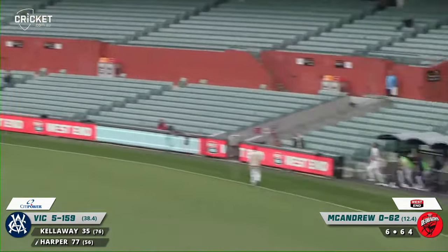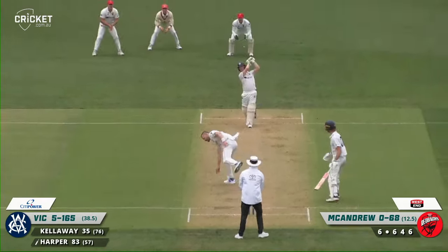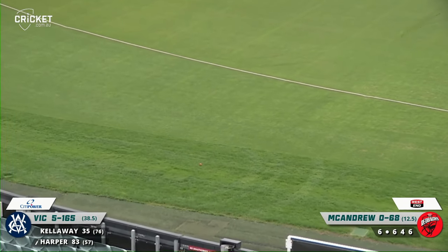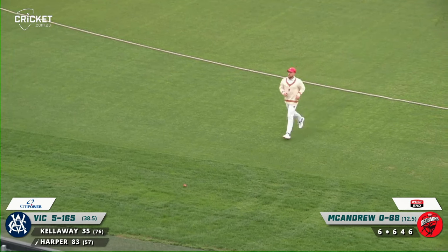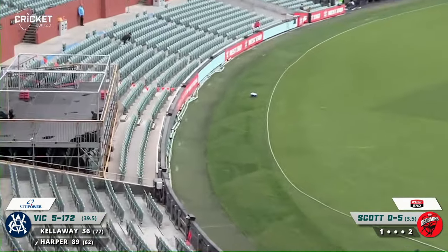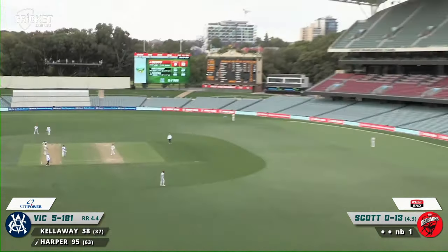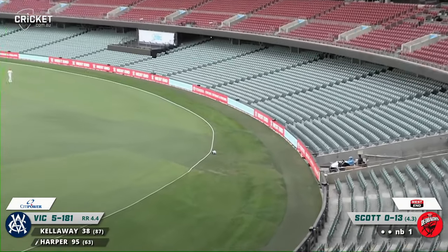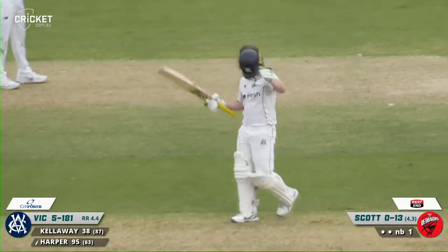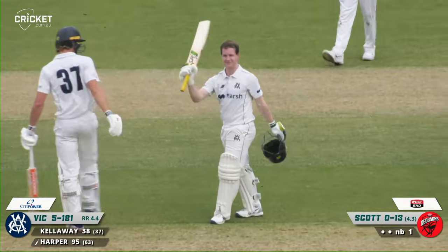He's lifted that one up again — that's another six, that's huge, way back into the Sir Donald Bradman Pavilion. He's gone again — that's going to be four. It's getting pretty dark here, but the one person who can see the ball like a basketball is Sam Harper. He smashed that back over mid-off, and that'll go down to the boundary — it's six! 95 not out. And he goes bang — it is over the top, all the way! What a shot to bring up your 100! The third fastest ever in the history of Sheffield Shield cricket, just 63 balls. Six sixes, 11 fours. He's got Victoria out of a lot of trouble in what's been a history-making innings.